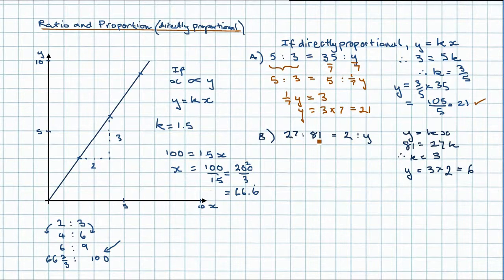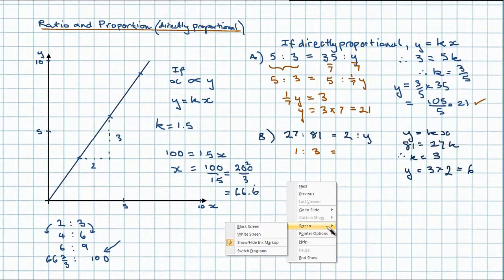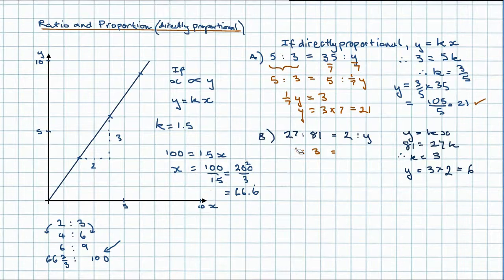Okay, so again, if we simplify this side to start with, 27 to 81, well, obviously 27 goes into both 27 and 81, so I can simplify this down to 1 to 81 divided by 27, 1 to 3 then. And in this case, I've got 2 to y. So what I might do, because you can play around with these things, is I might just scale this up. So instead of 1 to 3, I'm going to write down 2 to 6. So 2 to 6 equals 2 to y. Therefore, we can equate these two values, y must equal 6. The x values are both 2, so y equals 6, which is the result that we had here.